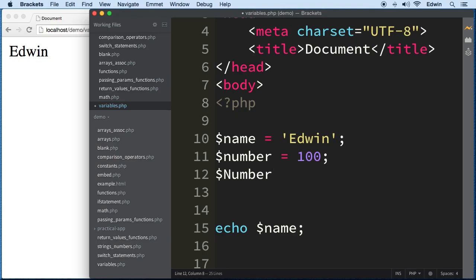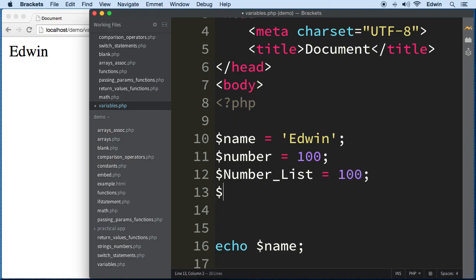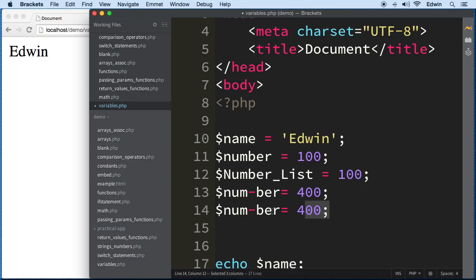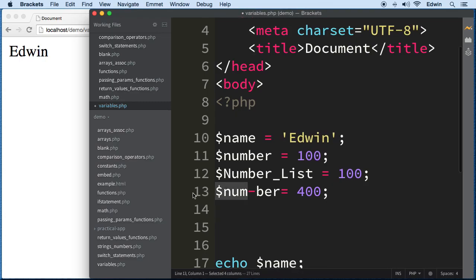There are many different ways. Don't do this. This is a bad format. As a matter of fact, I'm going to write them down. This is okay. I'm going to write that. All right, this is not okay, what I'm about to do right now. This one here. Don't write your variables like this. The reason is that it can get confused by thinking that you are subtracting something from something.